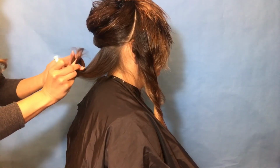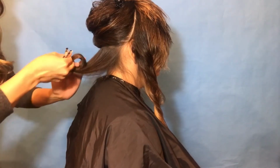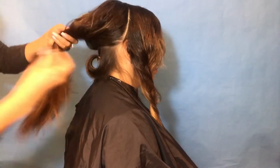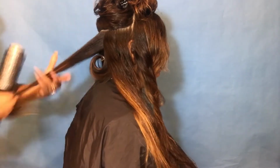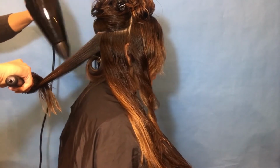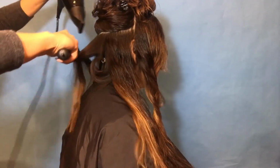However you want the hair to set and cool is how you want to pin it. So if it's pinned up very messy and very bumpy, however it's pinned up is how it's going to cool, and then you're going to get rivets and dents, lines of demarcation from the clip, things like that. So it needs to be very seamless for you to pin it that way, because that's exactly how the hair is going to cool, and that's how it's going to look once you pull it down.